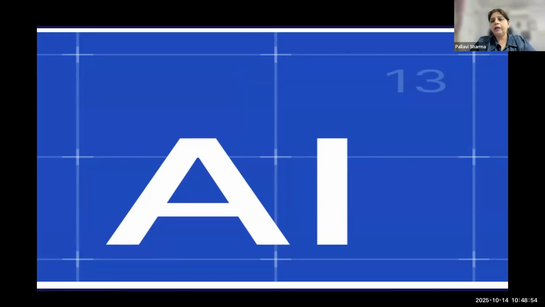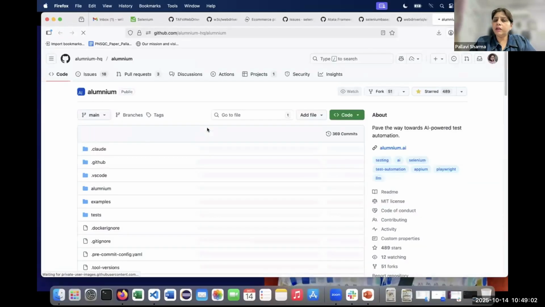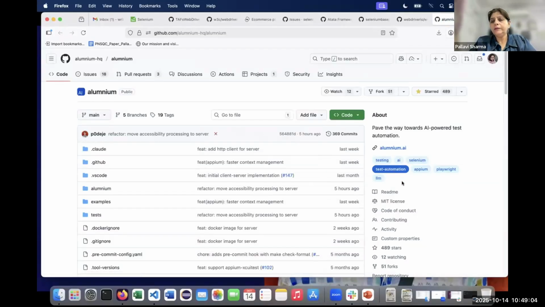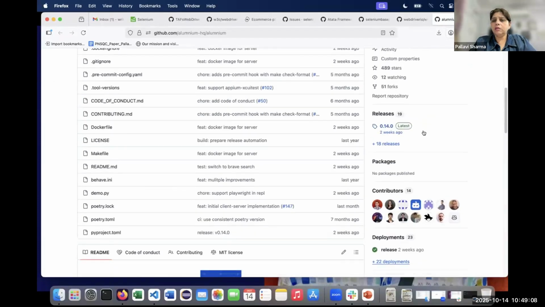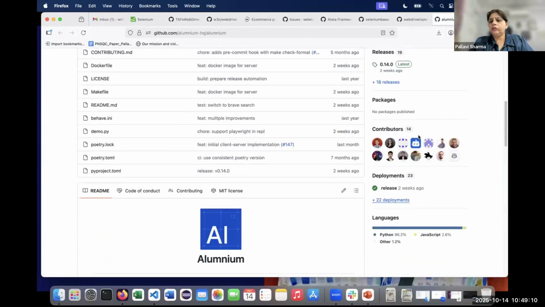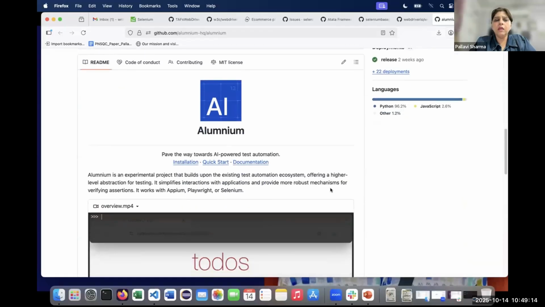If you're working with Playwright or Appium, you can use Aluminium, which is created by Alex. It has been recently launched. It's a new project, not pretty old, but it is gaining good traction over these last few months since it was released. It basically brings the power of AI into the already existing test automation ecosystem.